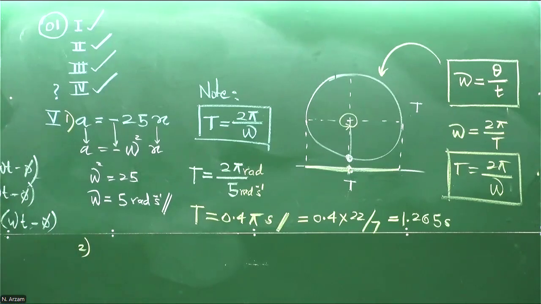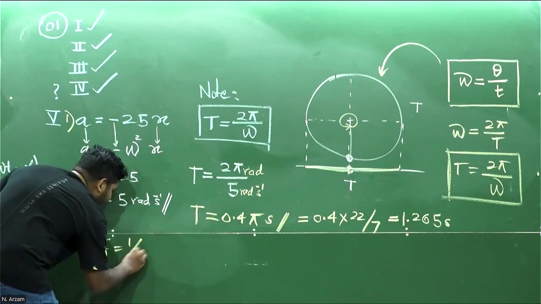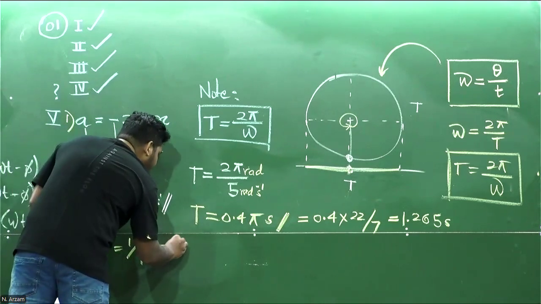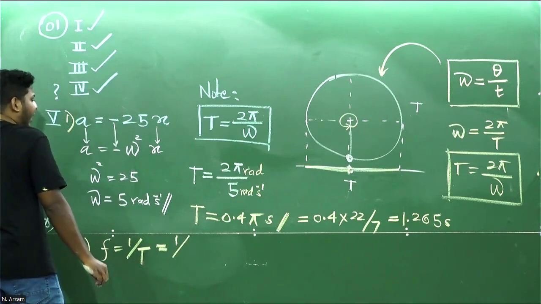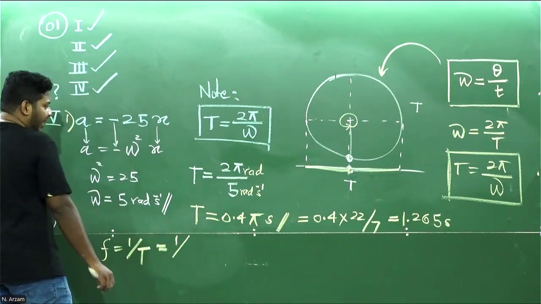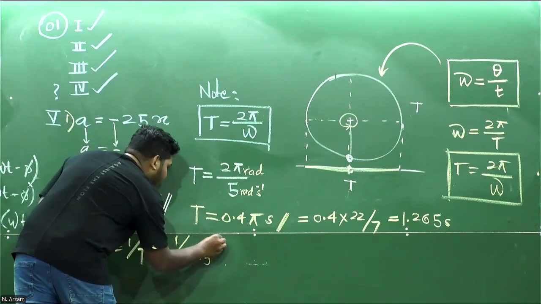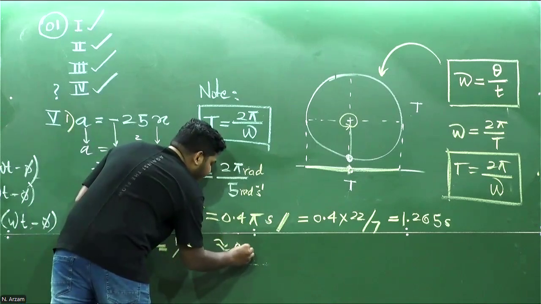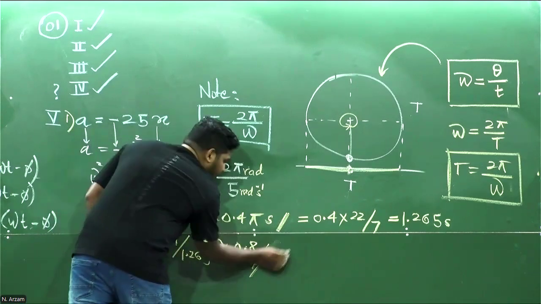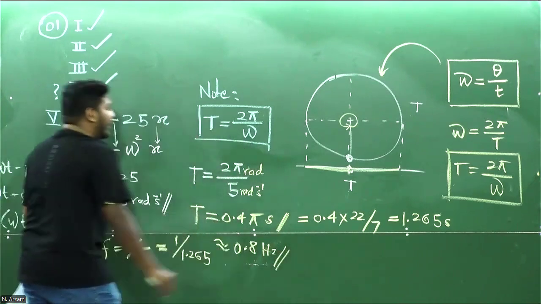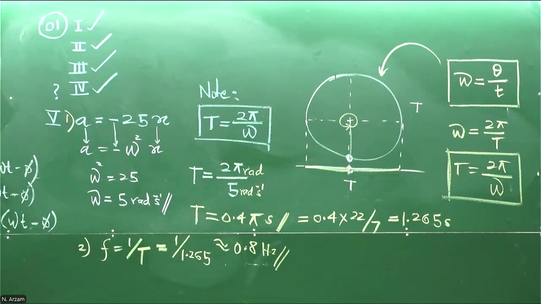What is the relationship between the frequency and the time period, periodic time? Very good. F is equal to 1 over T. So here, what we can do is 1 divided by, you can substitute the value for the T. It's 1.265. So you can get the value here, guys, like 0.8. What is the unit for the frequency? It's hertz. Okay, 0.5 hertz. Okay, this is the answer. So please write this down in your exercise book.